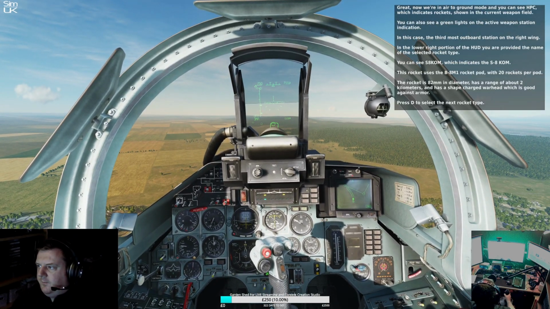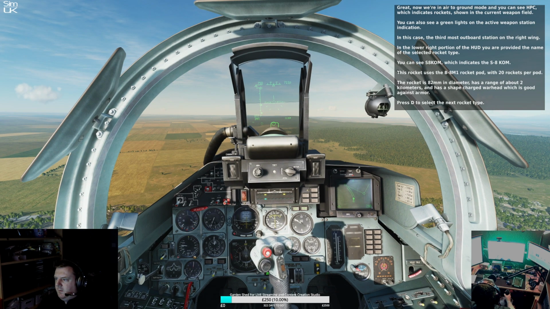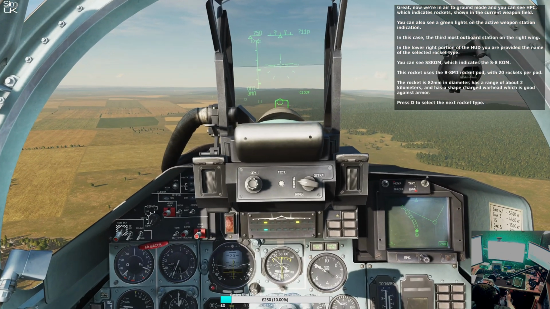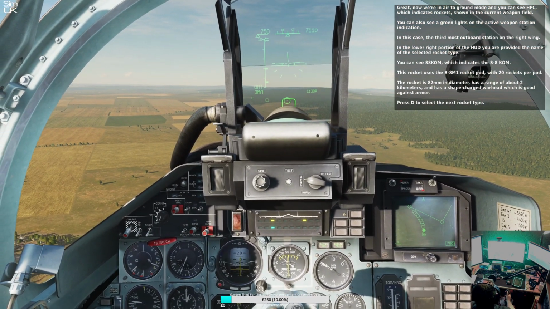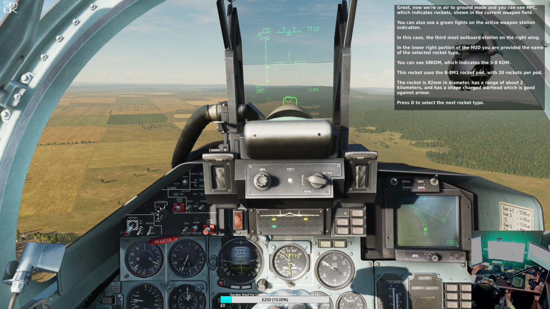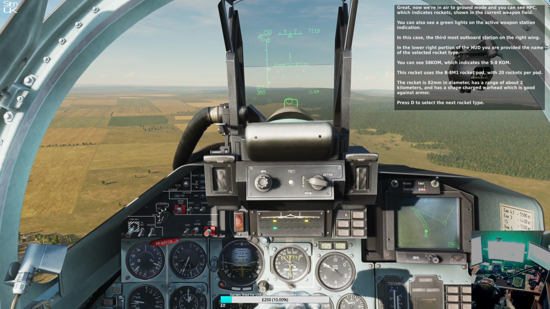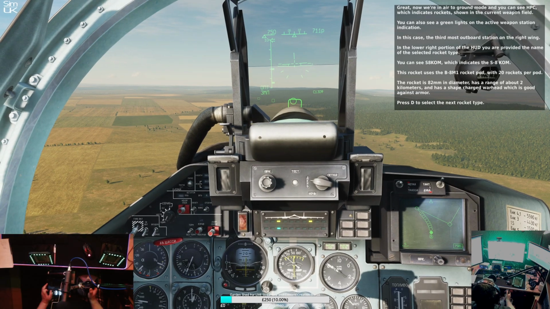Great, now we're in air-to-ground mode and you can see HPC, which indicates rockets, shown in the current weapon field. You can also see green lights on the active weapon station indication. In this case, the third most outboard station on the right wing. In the lower right portion of the HUD, you are provided the name of the selected rocket type. You can see S8KOM.